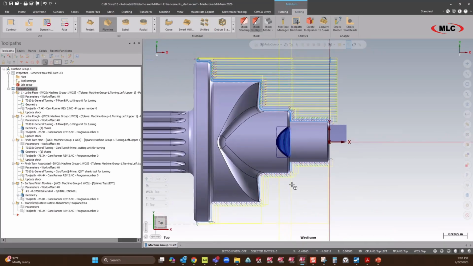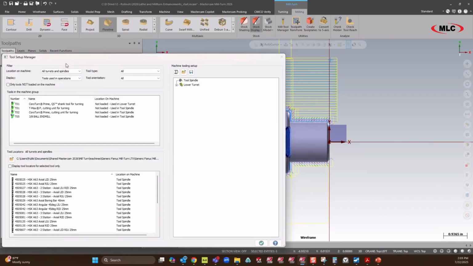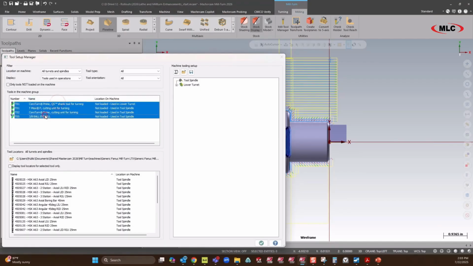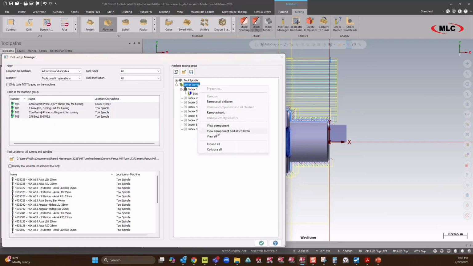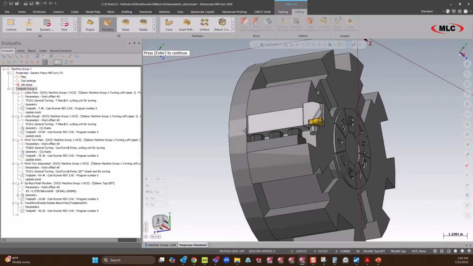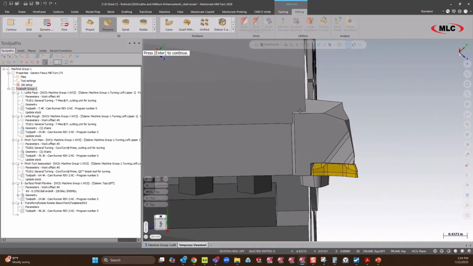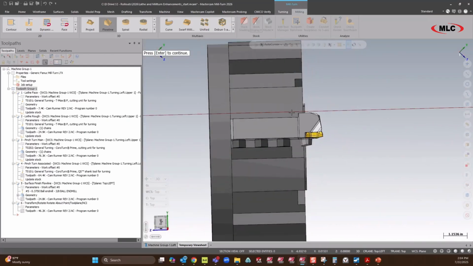But I have one more thing I want to show you. So inside the tool setup manager, we have to set all these tools up. I'm going to do the quick, easy button and just load. And we're going to look at our lower turret real quick. And we can see it butted that tool all the way down. That may work, but looks like we're buttoned up right there. Not a big fan of that one. Let's look at how we can extend it, and we're going to measure it off of this edge.